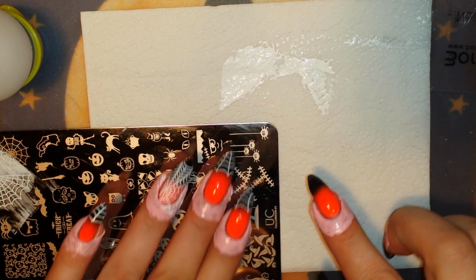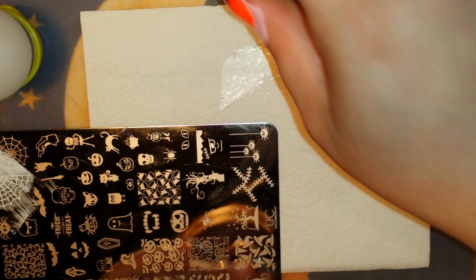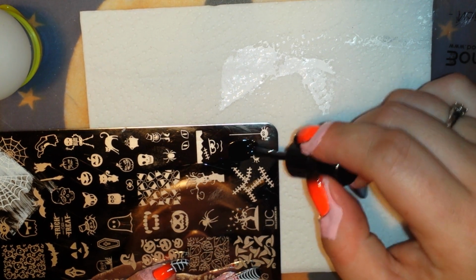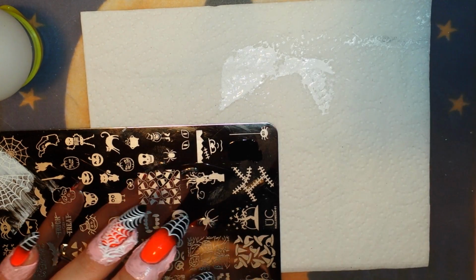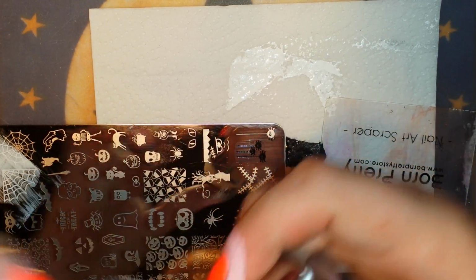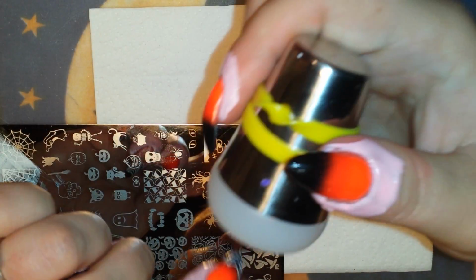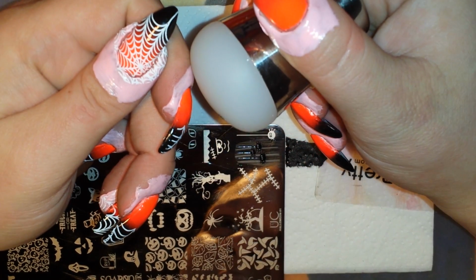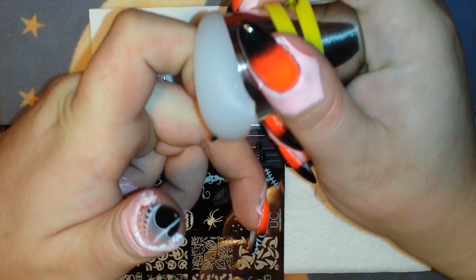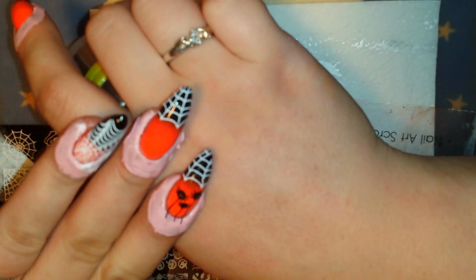Alright, so I'm going to be using these cute little spiders down here, and they're going to be dripping down from the top going into the spider web. And I'm not going to be able to fit that fourth one on there because my nails are not wide enough, so I'm just going to grab the three smaller ones. There's the image. Clean that up a little bit. And I'm going to line that up right at my cuticle. Don't want it to go too far down because then you won't be able to see the spiders. There's the image. Very cute.